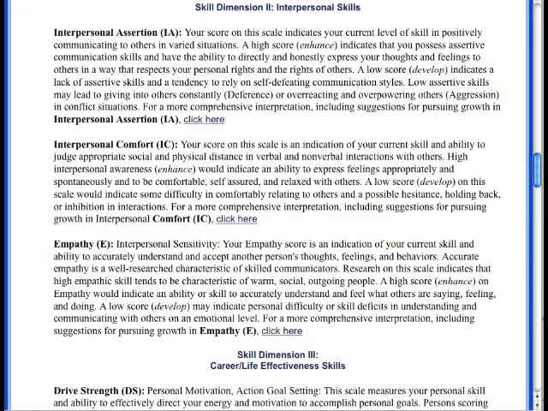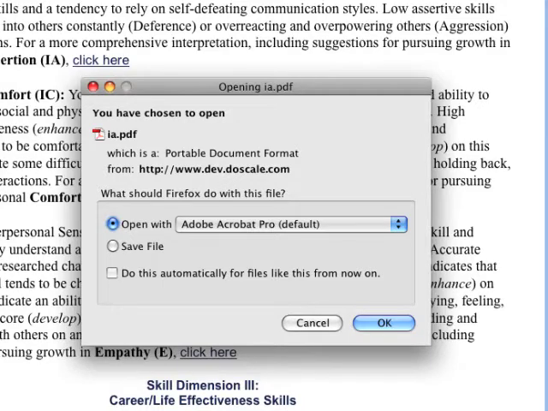Finally, each of the skill discussions in the Basic Report ends with a clickable link that will open a PDF file with additional interpretive information, including references. Each interpretive section includes information about what the skill is and what the skill is not, as well as more in-depth and helpful information for improving the skill. Open, save, and print the PDF files for the skills that are most interesting and relevant to you.